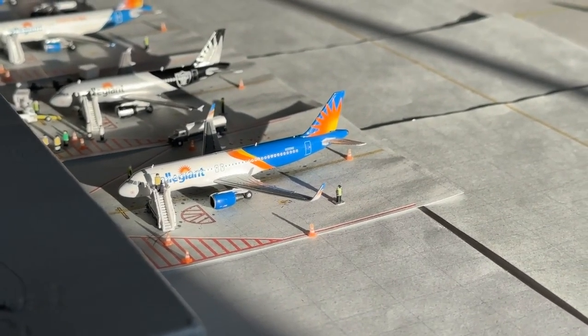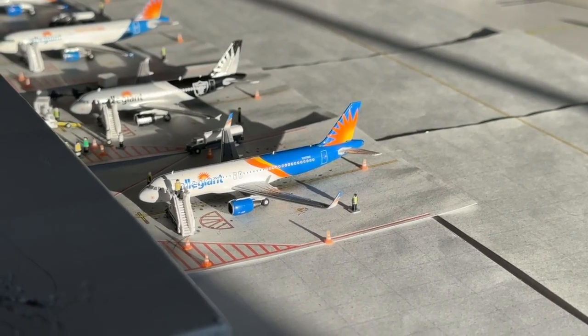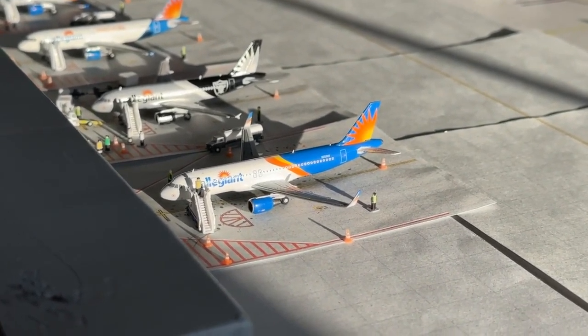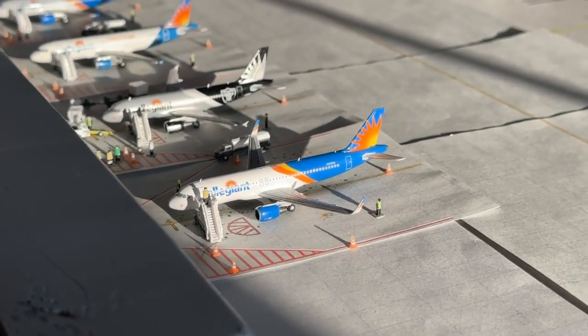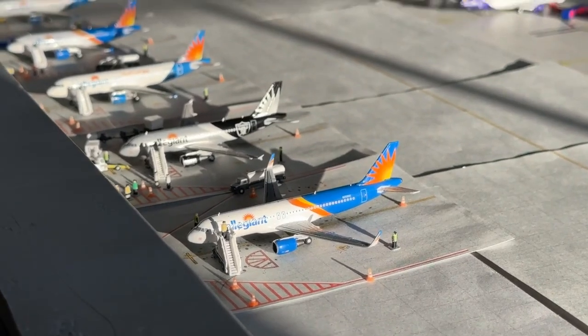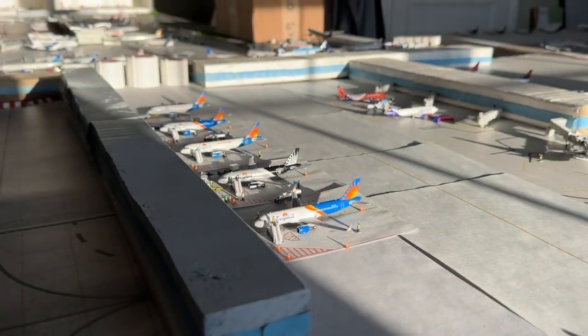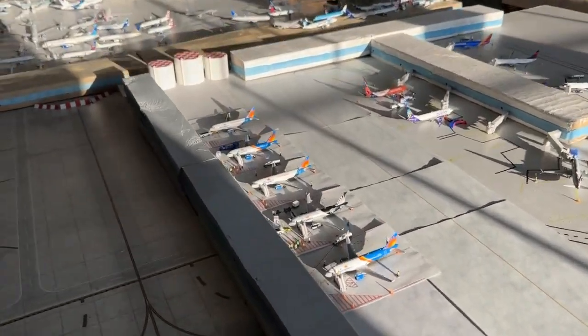So yeah, I definitely would like to make a graph sometime of what aircraft number 1, 2, 3, 4, and 5 does. So let's just say aircraft 1 goes to Bloomington, then comes back and goes to Des Moines, then comes back and goes to Tulsa or whatever. It would be cool to make a graph like that. I know Israel on Aviation would definitely be the person to get that graph from. He would definitely know how to make that real easily. But regardless, still cool to think about, and all of it's super exciting.